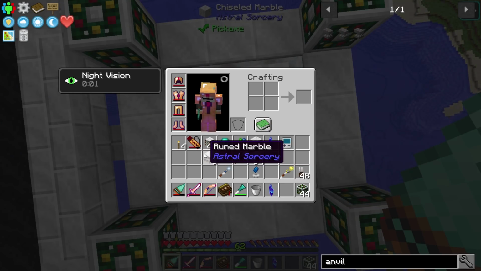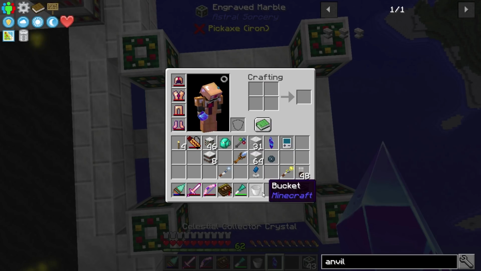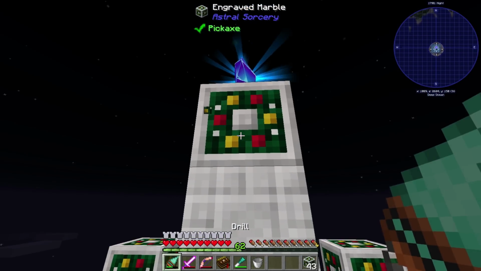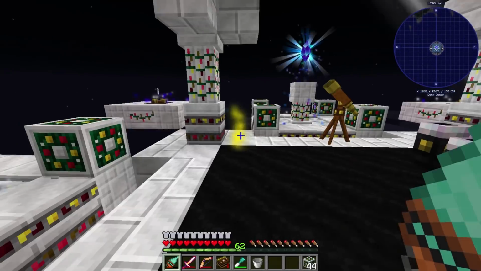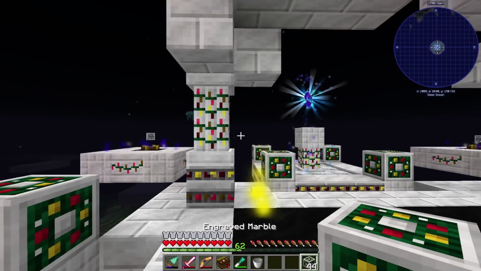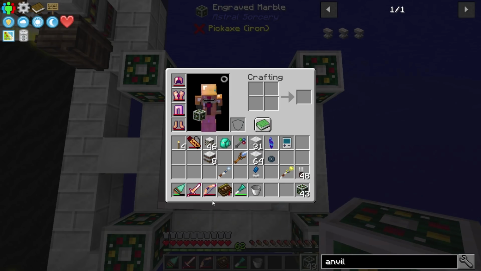Let's keep on with this. I still have no clue if having the different collector crystals of the different constellations has any effect on this at all. So I'm starting to think it doesn't, to be honest. I do have to link those up still, but let's get these in here. Oh, did that one get particles? It did. Okay. Then my work here is done.